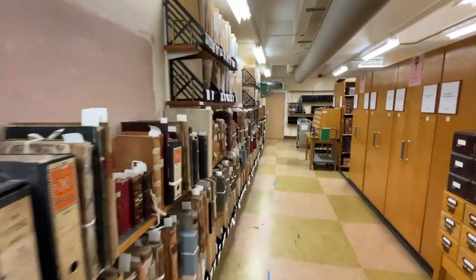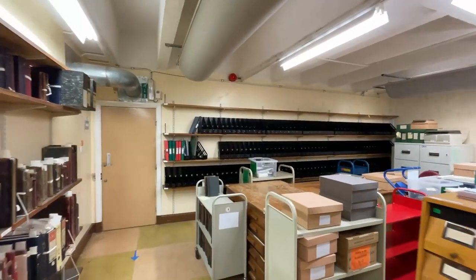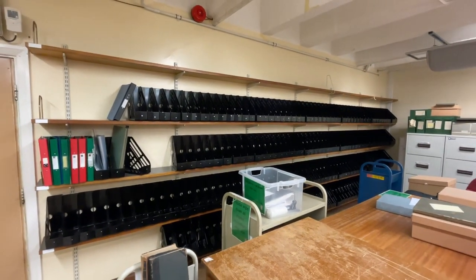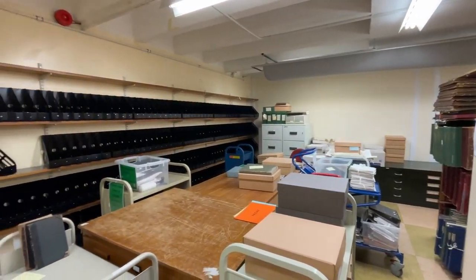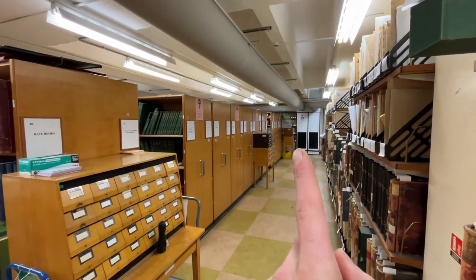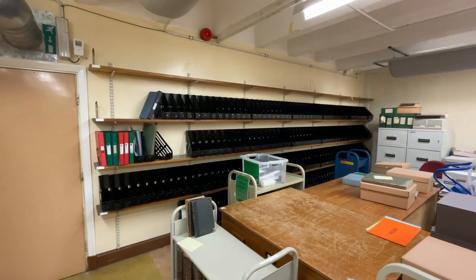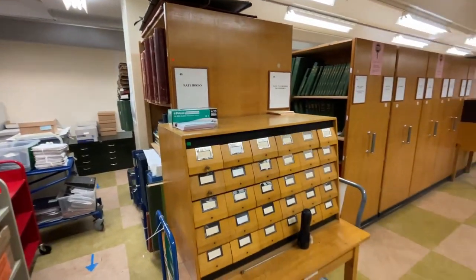Another great example of quantity is just back up here, if we look at these now empty black folders. These used to contain our pamphlets, and volunteers have very kindly come in and helped remove these from the folders and place them into standard brown archive boxes. There are some pamphlets still left just down here that I'll show you a little bit later, to show you what these used to look like when they were full. But when you put those two together, you'll see what I mean about the quantity of work that's involved. So very grateful for our volunteers for helping with that.